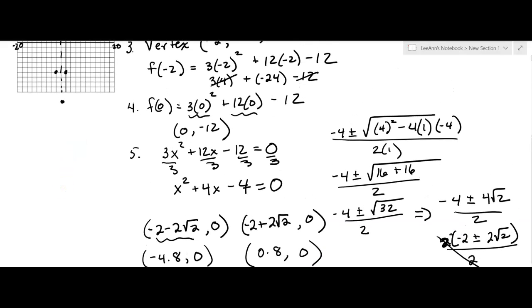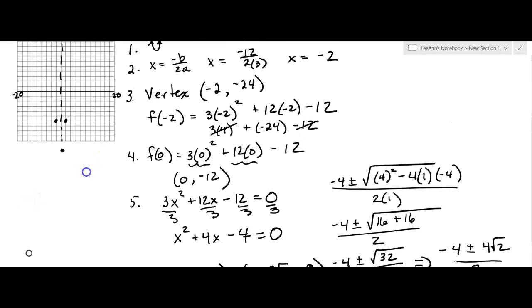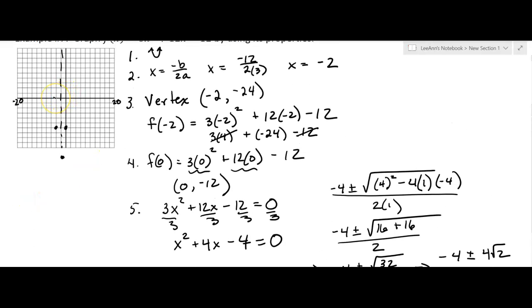So now I'm going to try to graph those x-intercepts. So one is about negative 4.8. So 2, 4. So maybe it's like right in there. And then the other one's going to be on the other side. It's going to be like right there. And you can kind of see it looks symmetric. It's really hard because my graph is so little. Who knew it was going to be such a long, skinny parabola? But it's going to look something like that. Okay? So it'll probably be a little bit easier in WebAssign to graph these, I hope, for you.